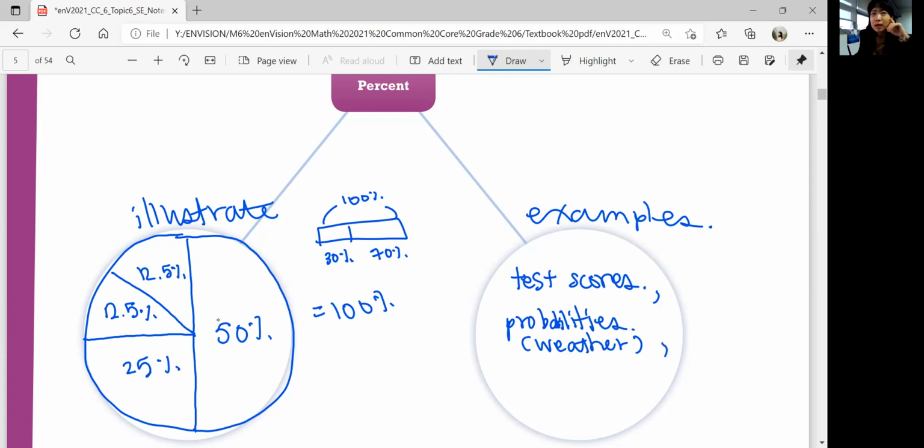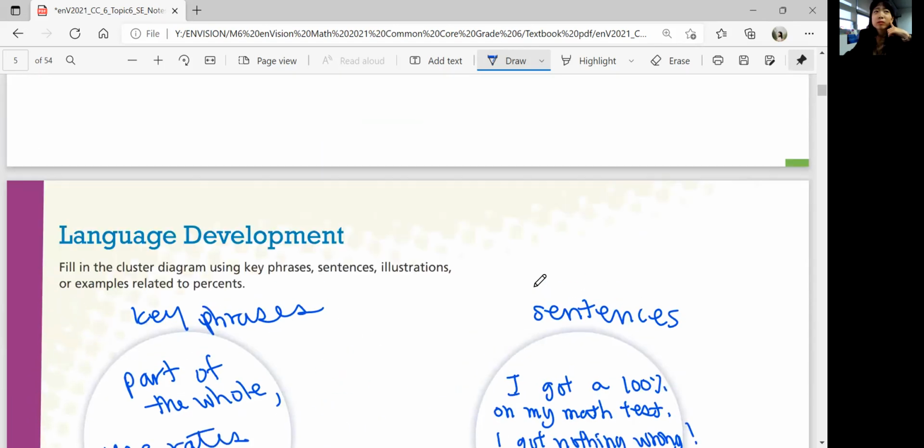Okay. And what else? You can measure how much something is in something. Like if you have a water bottle, you can say, oh, I only have 10%, or your phone battery, right? Your battery is in terms of percentage. If you only have 10% left, then you probably have to start looking for chargers, right? Or laptop, phone or a laptop batteries. Okay, so these are some examples.